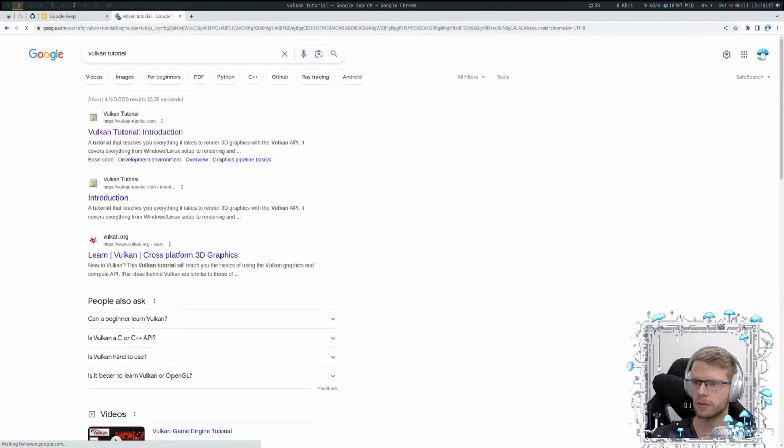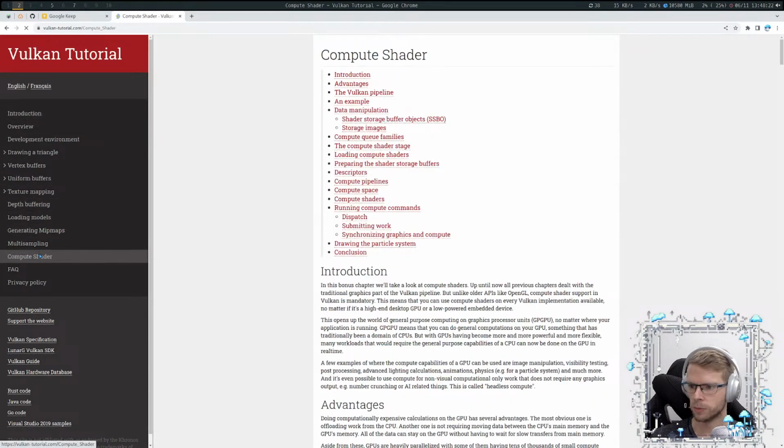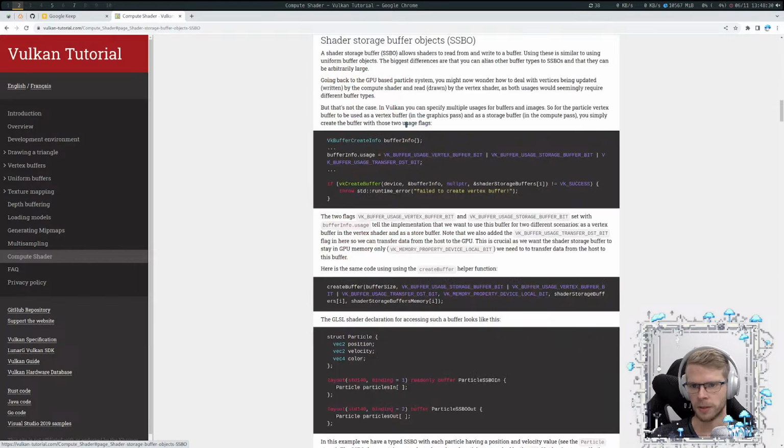I want to check how they create the buffer shader, so that I have a shader storage buffer object, and that's probably what I need.